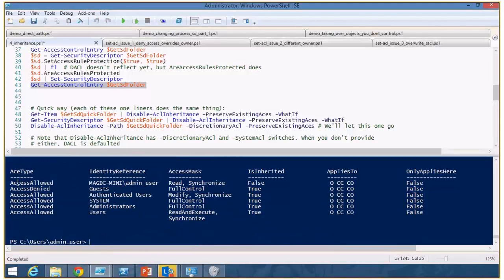There you go. So you can see what's happening is this folder, the access allowed, it's an explicit entry, so that's right. And while this looks kind of crazy here, this is still in what's called canonical order. But when you disable the inheritance and preserve all the existing entries, it's going to take it out of that canonical ordering. I don't know enough about it to know if that's a bug, if the set access rule protection should handle that. But I came up with something real quick.